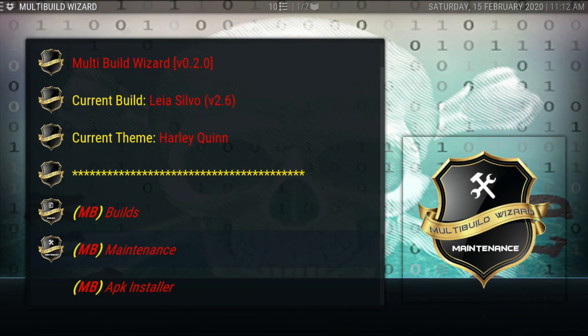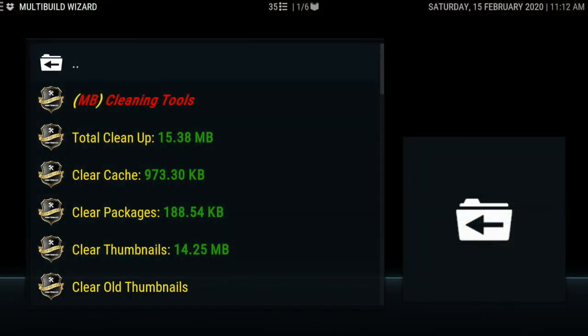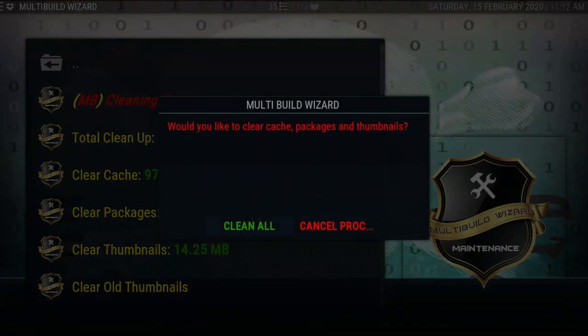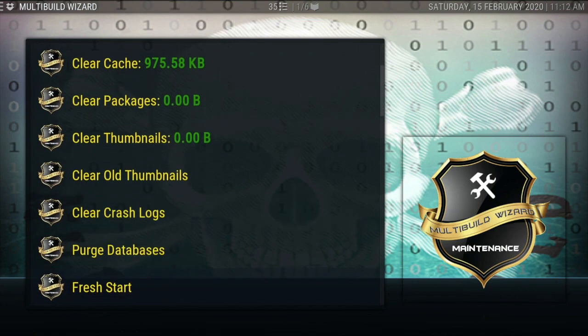But what I want to do is go right into maintenance. And the first thing I want to do is go into cleaning tools. This is very important too if you're installing themes. If you want a theme, install it. But make sure you do a total cleanup so you can get your backgrounds to change. All right? So I'm going to do a total cleanup here. But I always do a total cleanup before I actually write my advanced settings. That's what we're about to do now.